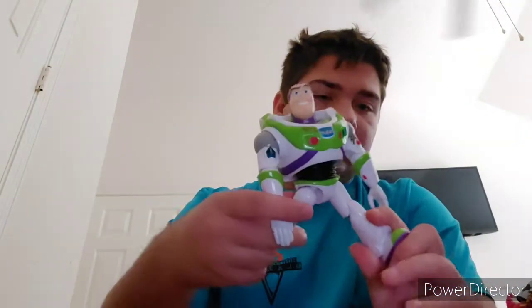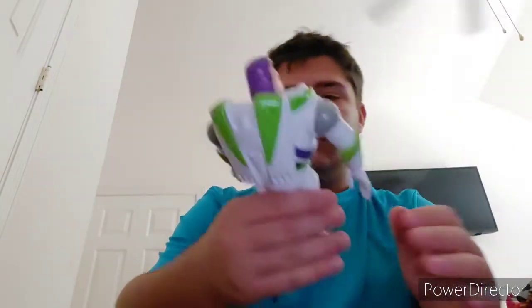We got the Buzz from that line too. Like I said, this came in the RV pack. Those are good for stop motion. He's missing a little bit of paint. This is supposed to be green. But he's good to have.